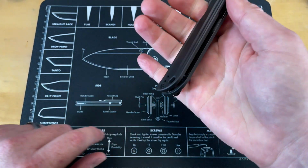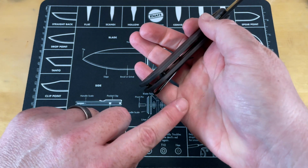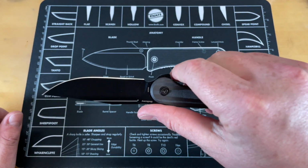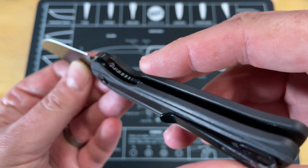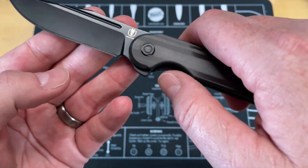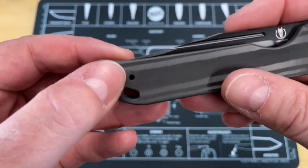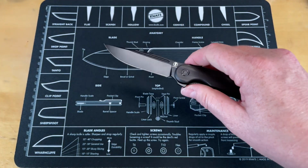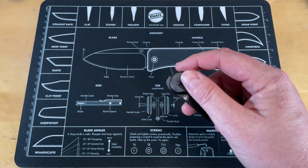And what it does is, if I was holding this like a regular knife where it didn't have that sway back, that pocket clip would be a hot spot, and it's not. It's just about perfect in hand. No real hot spots, even with the jimping on the flipper right there, no problem. Easy access to the lock bar for that liner lock, reversible pocket clip for both sides. No issues at all whatsoever with deployment and use. Just the ergos on it are great.